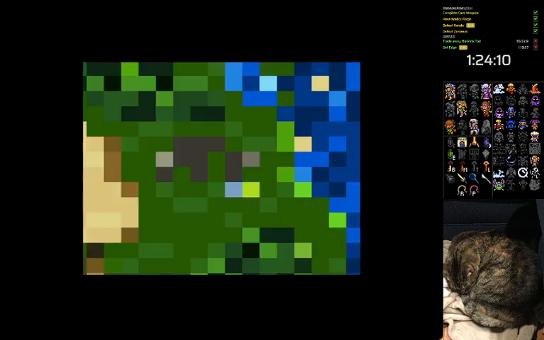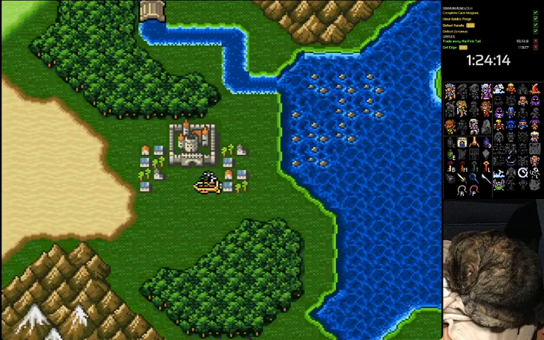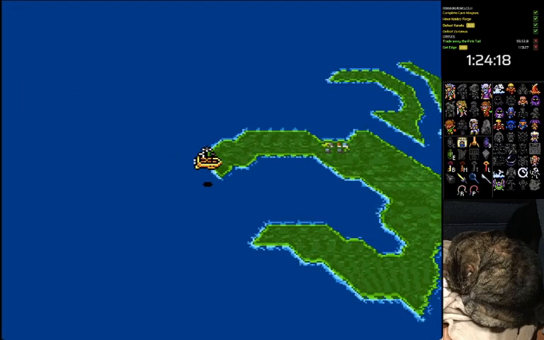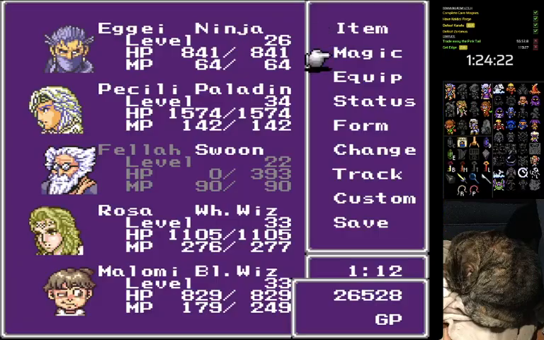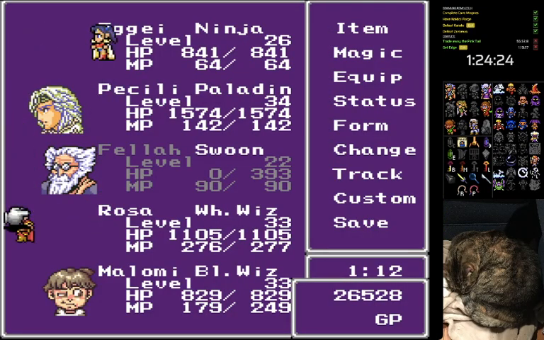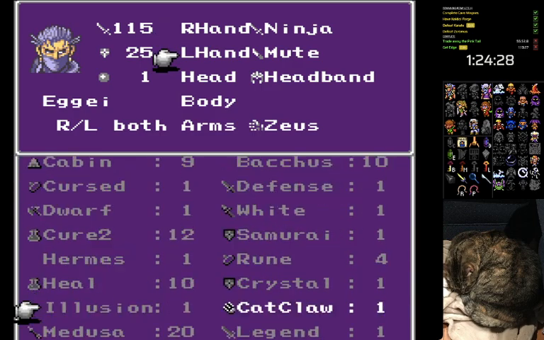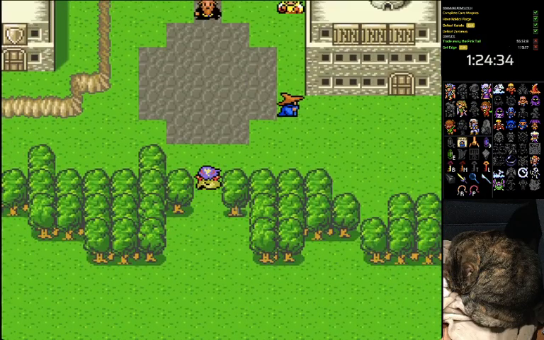Naturally, it's Bahamut. Naturally, I fight through a gauntlet, and it's Bahamut. It was a fairly fast gauntlet, to be fair. That was a pretty fast gauntlet. Let's put my form back. Give you back your long. Head into the moon, because that's the logical play at this point.